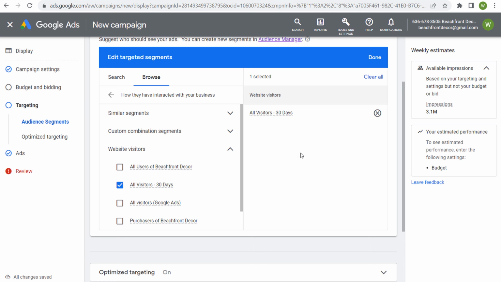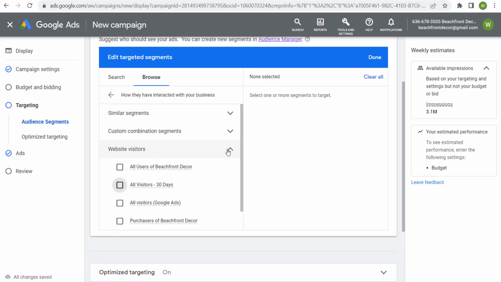So it's not a huge audience, but this will give you the best possible results because people who have already visited your website have already shown some level of interest, and they are much further down the funnel, as you would say, of buying something because they've been to your website, they've been researching what you have to offer. You retarget them with one of your messages, and this is the way to do it, is with website visitor audiences.